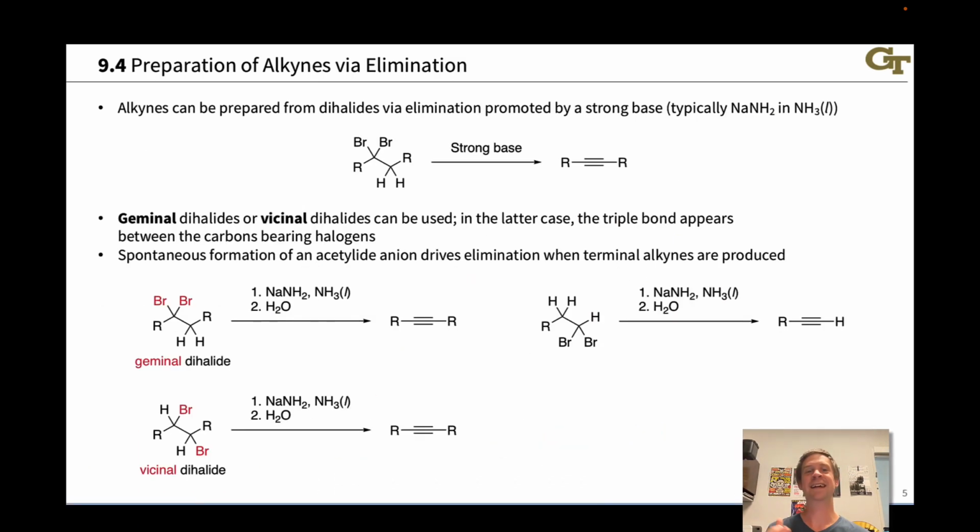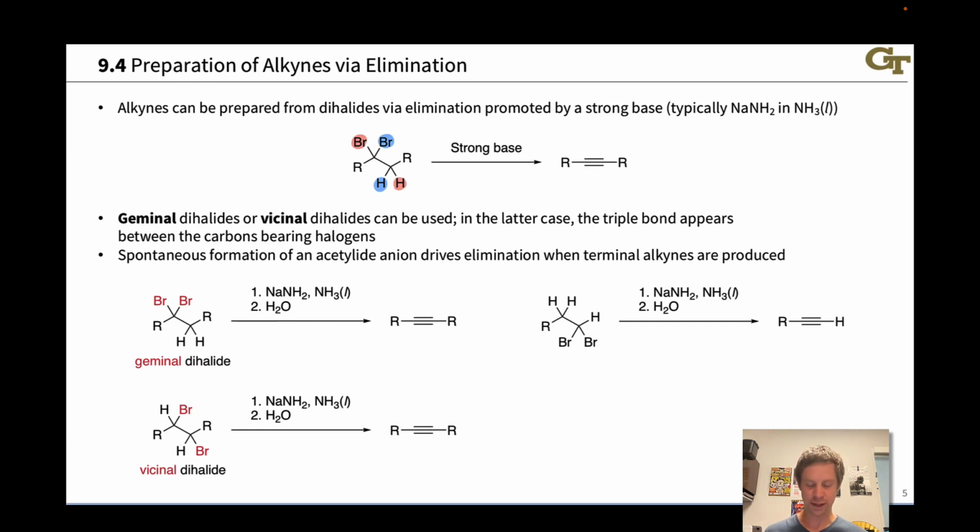The way we make alkynes is via elimination, 99 times out of 100. But the trick to make alkynes is that we need two leaving groups in the starting material to establish the two new pi bonds in going from an alkyl dihalide to an alkyne, which contains two pi bonds. So here, for example, we've got two sets of HBr that both are eliminated in the presence of a strong base to produce the carbon-carbon triple bond.